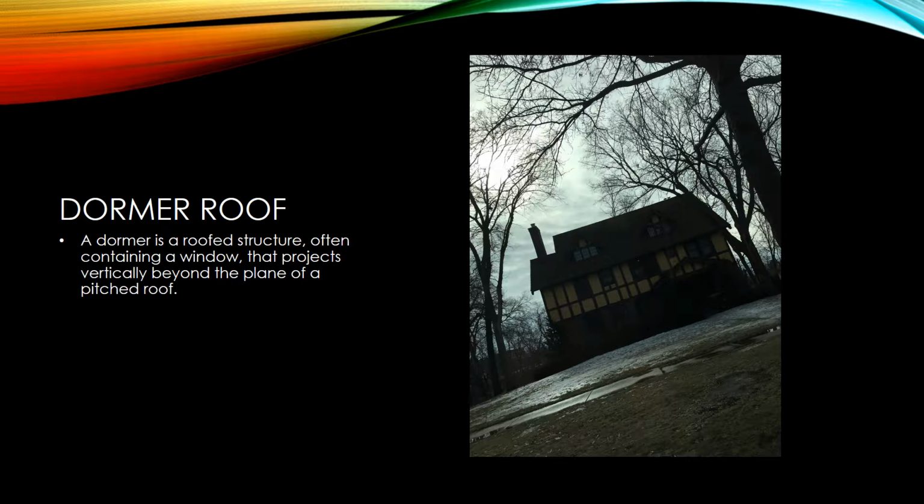And then we have a dormer roof next. A dormer is a roof structure often containing a window that projects vertically beyond the plane of a pitched roof. Dormers are commonly used to increase the usable space in a loft and create window openings in a roof plane. When the structure appears on the spires of churches and cathedrals, it is usually referred to as a lucarne.